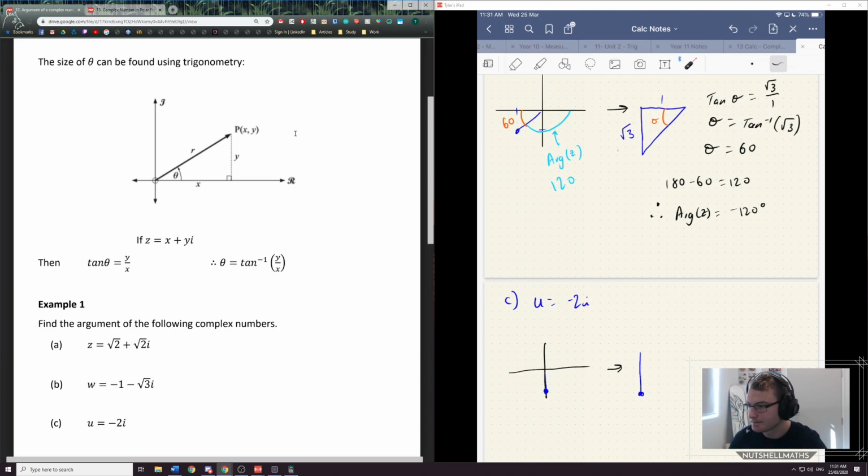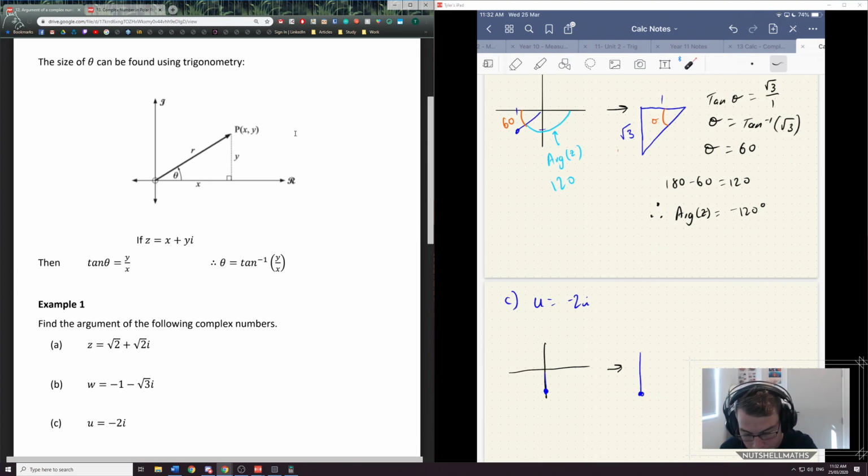Some answers are correct. I'll plot some of the wrong ones that have been said. Someone said 45. 45 would be here. Someone has said 90. 90 would be here. Someone said 0. 0 would be here. Now we're getting there, aren't we? Minus 90. That's why the sign is so important, because we have notation for a reason, so that everyone does the same thing. So when we say minus 90, we mean go in this direction 90 degrees.